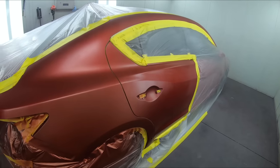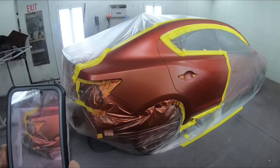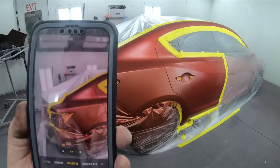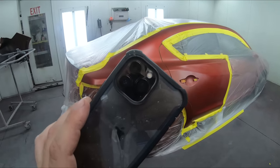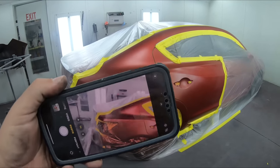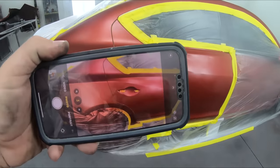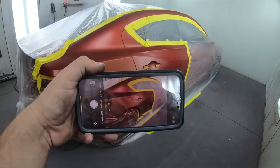About 10 minutes later, this is what it looks like, and this is when I start to use my camera. Why? The camera will pick up the blend better than your eye. For whatever reason, that camera or any camera you have will detect a blend. So sometimes you'll look at it and you'll be like, wow, I can see a line right in here, or I can see it from the side.